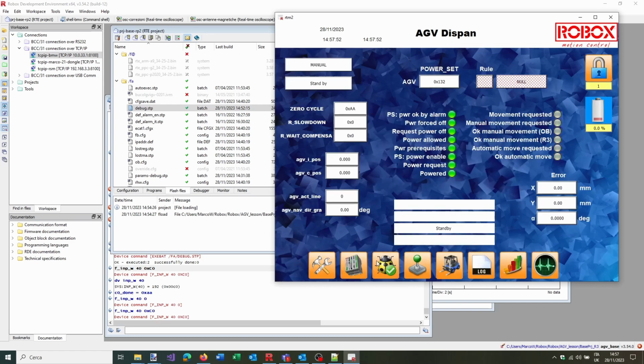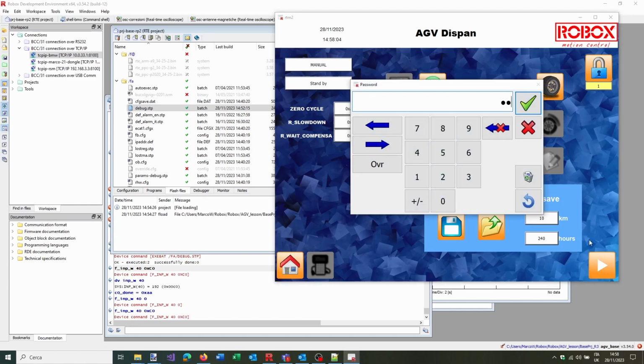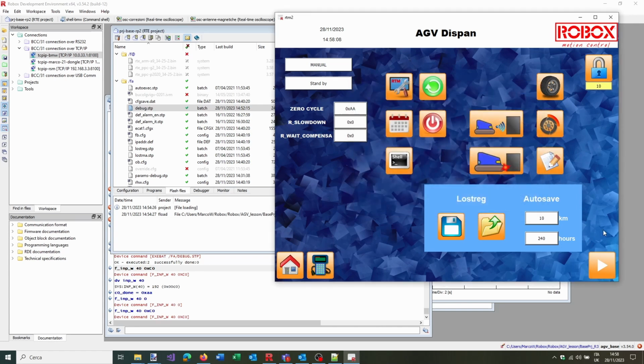So here we have the debug window. The debug window is very important. Here you can have some important windows. Now I will just use my own secret password. And so now here we do not have other buttons because they will show up only if you have other devices like the gyroscope and the magnetic antenna. Since now we are playing just a sample, it's just an RP2 with nothing connected, we have nothing.